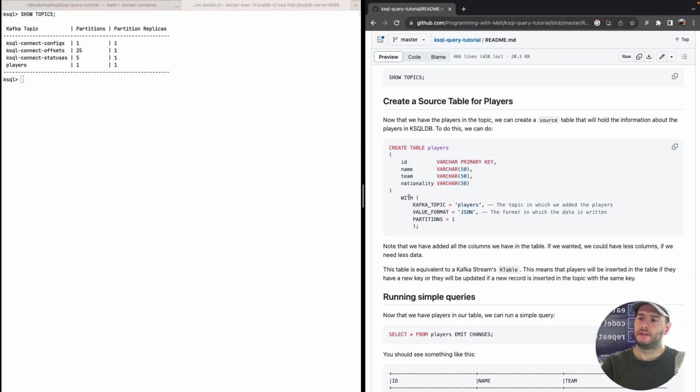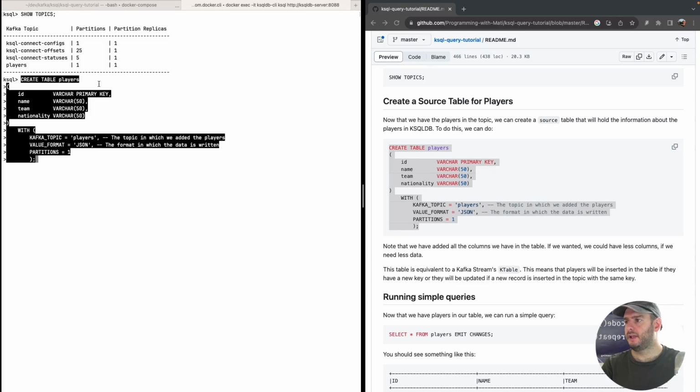And now we have to add also these properties. So the data is going to be obtained from the topic players. And we're going to have the data in the JSON format, and it's going to have one partition because the topic has only one partition. We defined the topic that way.